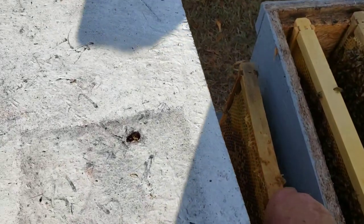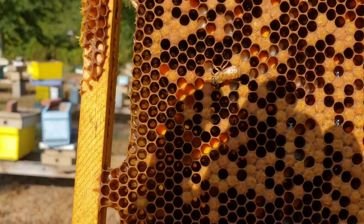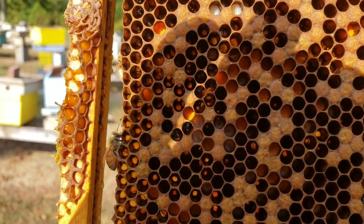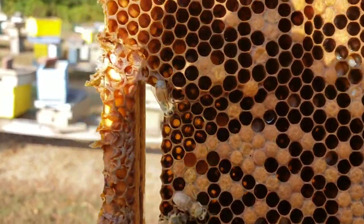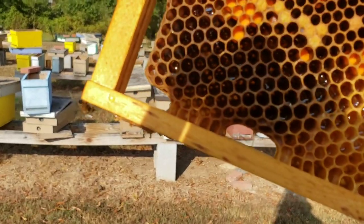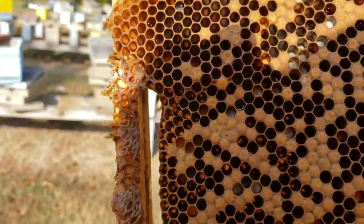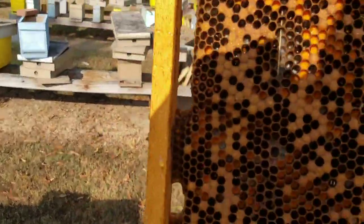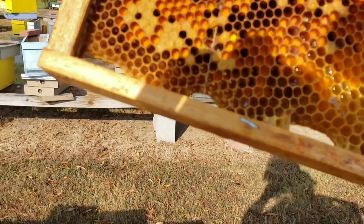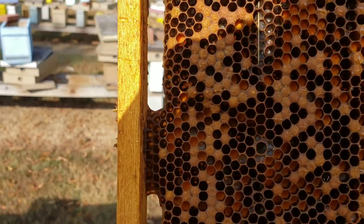I went into another colony and if you look close you'll see where you've got capped brood, and in between the capped brood you've got pollen, open larvae, and eggs all the way across. The queen at this point is still laying eggs and they're not backfilling with honey — that's a good sign when you're trying to build these colonies up going into fall. There are lots and lots of pollen on this frame; the bees did beat the queen to some of these cells with pollen, but there are a lot of eggs in between.